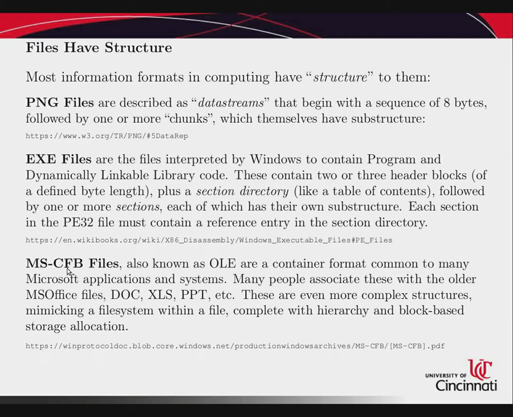Another common one is typically, the formal name is the MSCFB, I forget exactly what it stands for. I think it's like compound file something or other. But for lack of a better term, this is the file format that your doc files from older versions of Microsoft Word, your XLS files from older versions of Microsoft Excel, and the PowerPoint files use. So all the old Microsoft Office files actually share this file format. A lot of other files that Microsoft distributes share it as well.